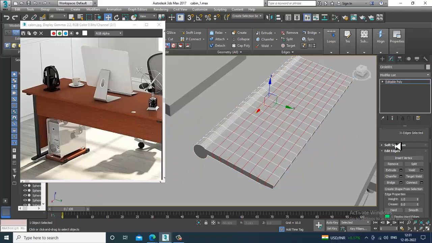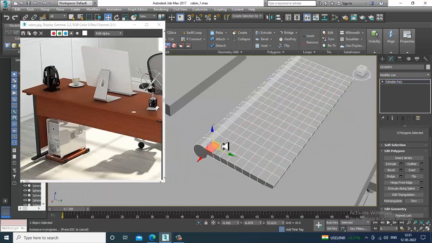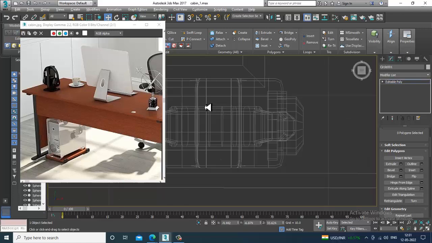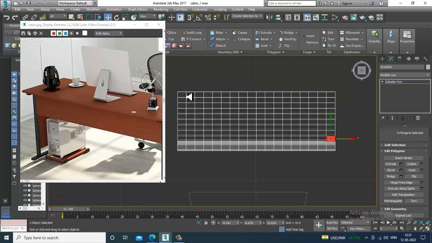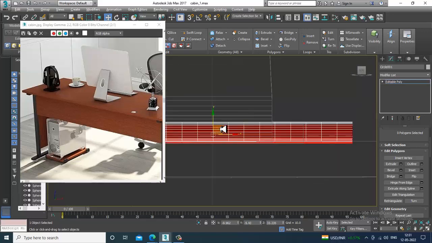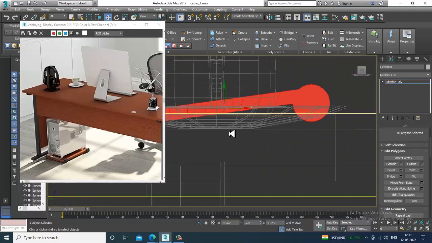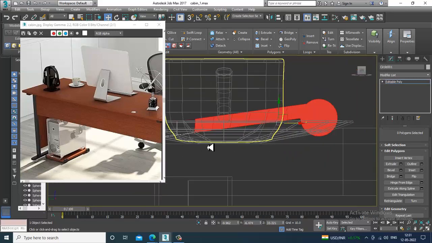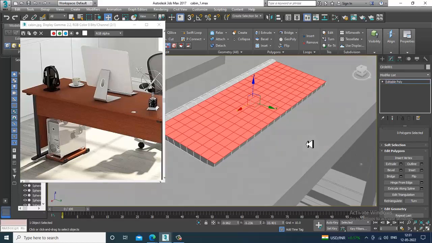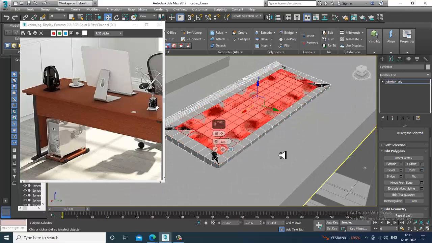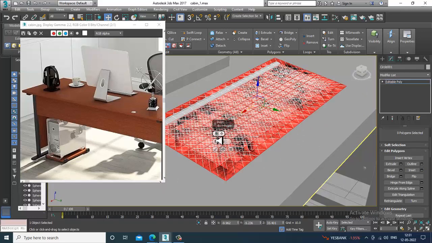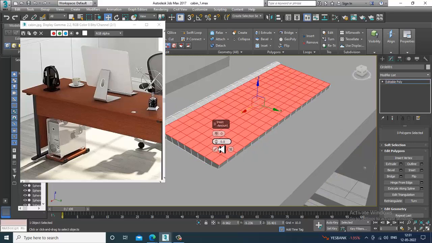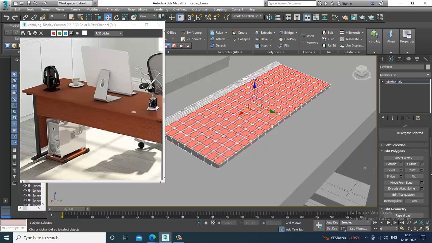Now I'll select the polygons over here, all of the top polygons. Now subtract all of this, and let's slightly give a bit of inset by polygon. Click OK.